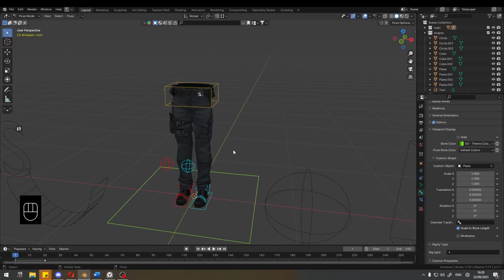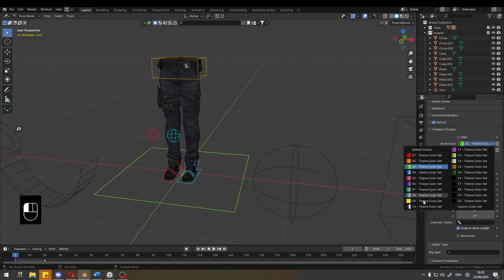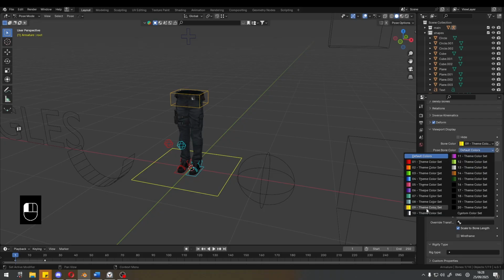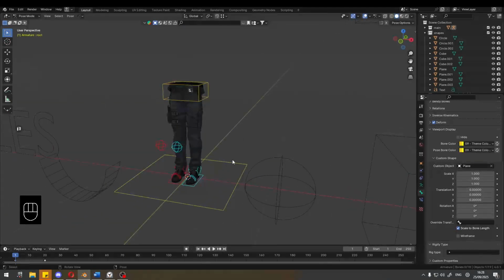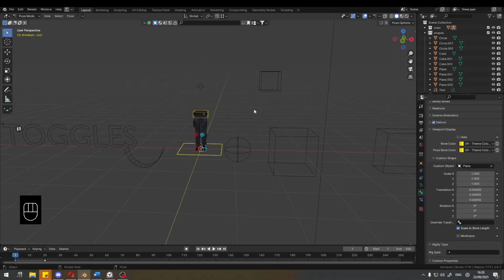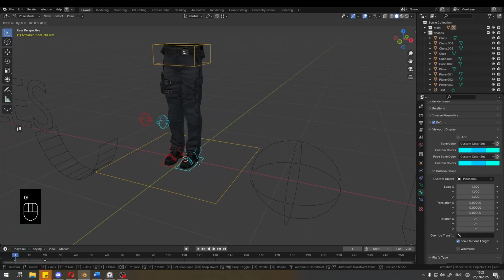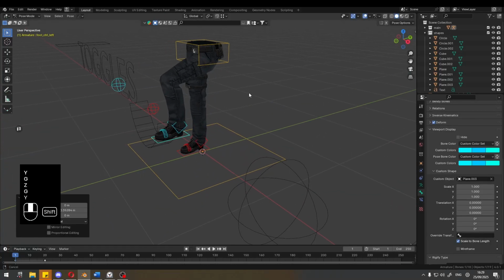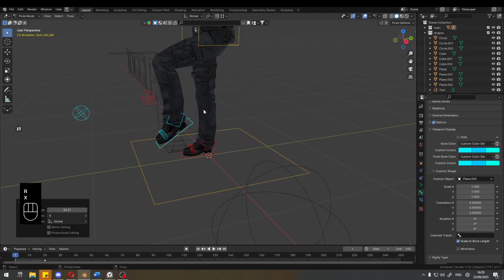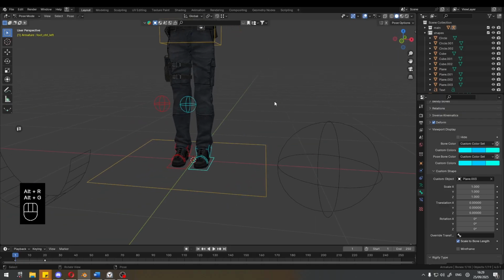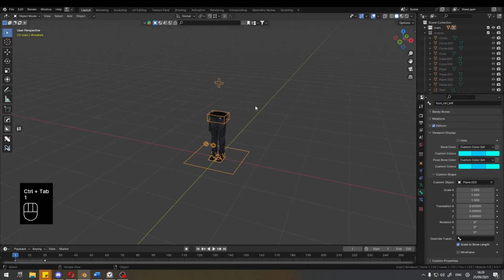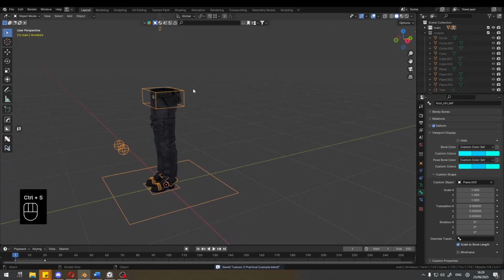So now we have set up stuff. I want to go with the yellow. There you go. It looks very nice. I think it's here, the yellow color. And that is our rig controllers done. That's how our rig controllers look like. Pretty beautiful. It's simple, it's not advanced. It's pretty basic stuff. And then now you can just press 1 and we have our little fancy layer system here.